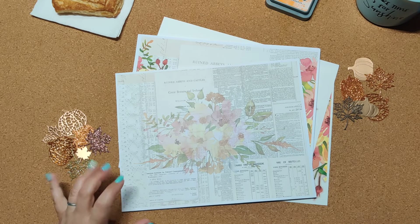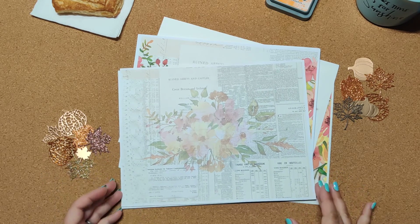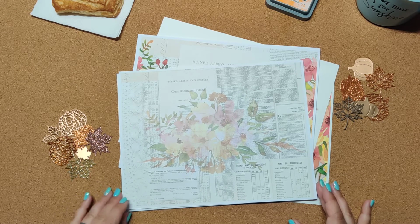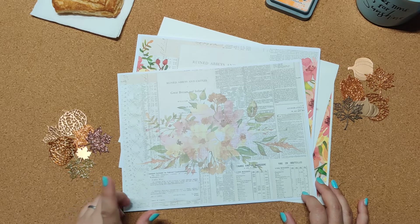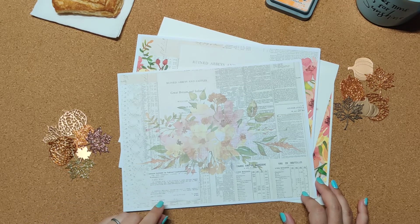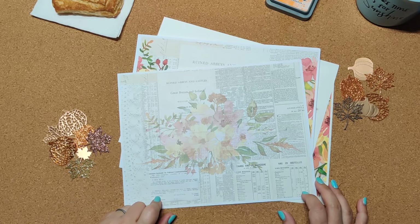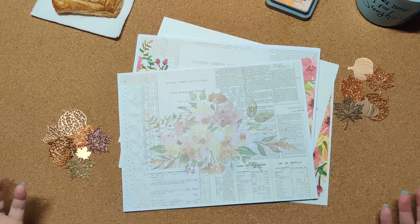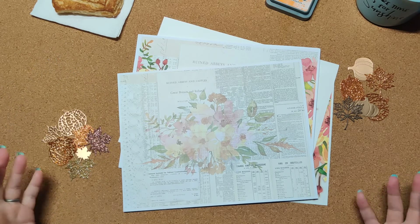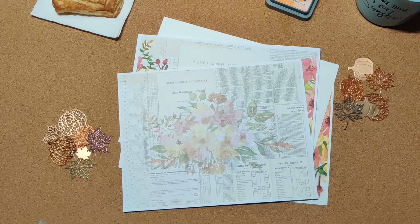So let's get started today. Today we are working on an autumn... oh my gosh, what did I call this one? This was simply autumn foliage and floral collage papers. Sorry, I had to look. I wrote it down and then I didn't think to put it near me. So silly. Sorry about that. So, autumn foliage and floral collage pages.